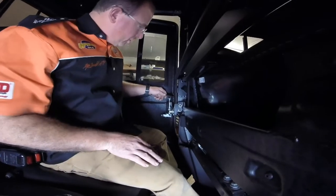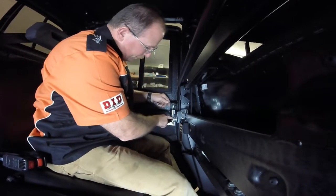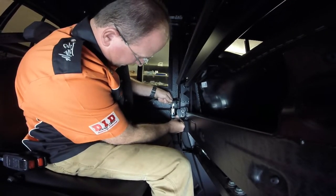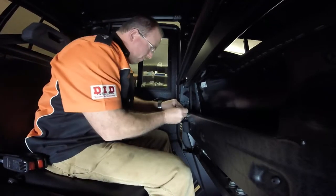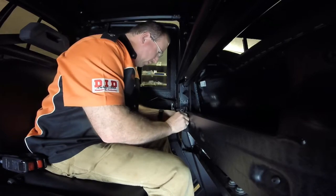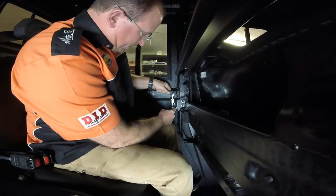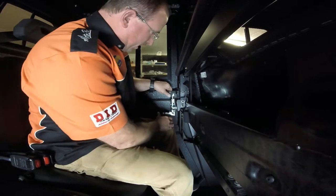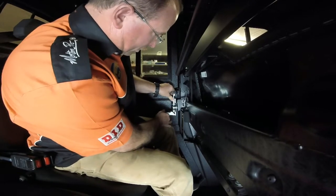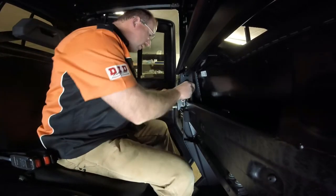Now we're going to adjust the striker bracket — right now we just have it all loose. Make sure your striker bolt centers up with the two paws here on your rotary latch. With it being loose we can adjust it just about anywhere — stick it right about there to start with. Lightly snug your bolts up — snug enough where it's not going to move around, but don't get too tight because you might still need to move it. Make sure your paw lands in the center of your striker bolt. The washers can be adjusted both ways as well as the bracket — sometimes they can get bent in shipping and you can flex that back and forth a little bit if needed. That looks pretty close. There's a single click.